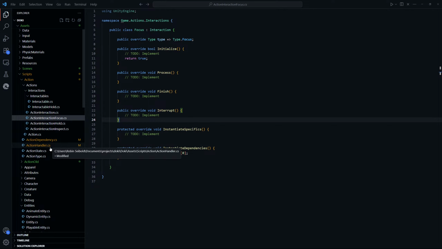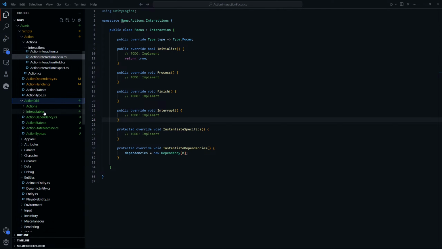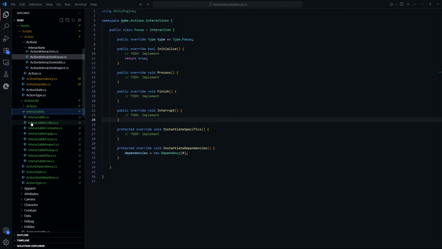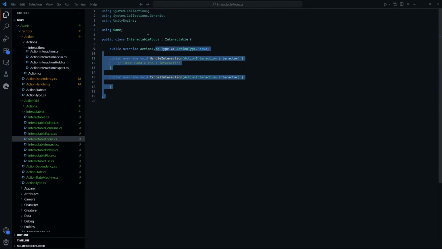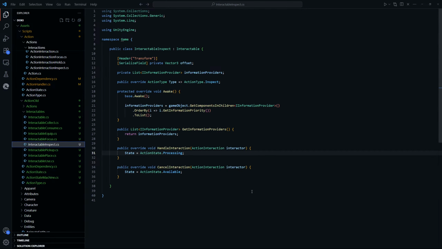Focus, inspect. Yeah, we don't do anything here. Inspect we do, however. Let's see. Offset.